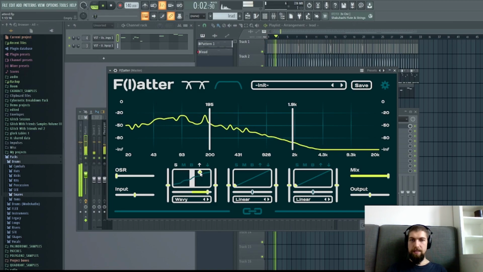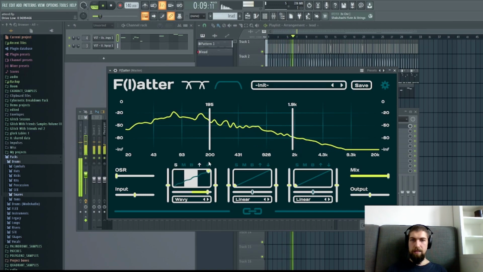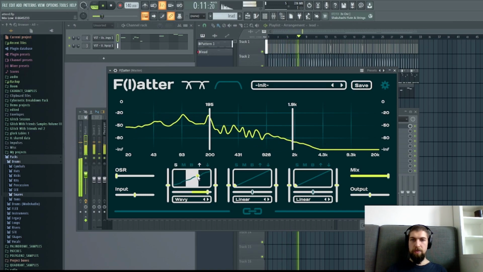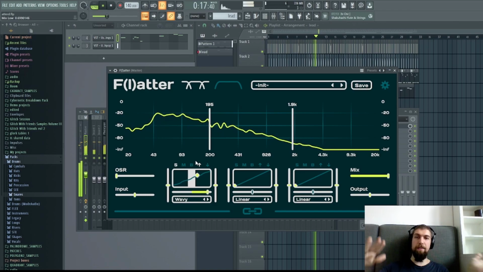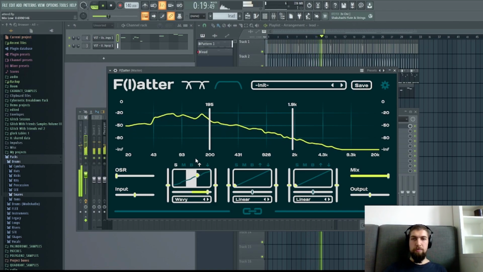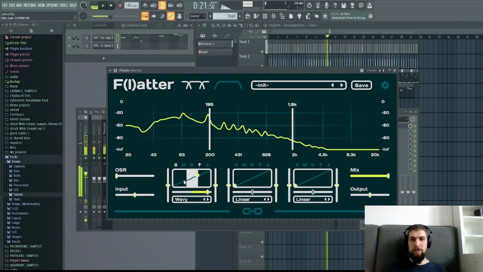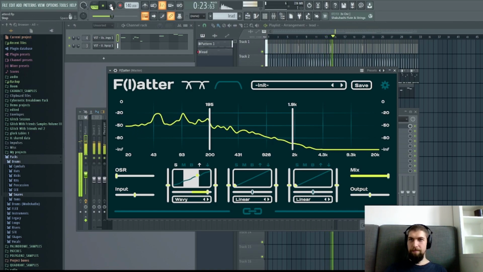But also, this XY controller, what it does, it's basically mix and drive. So you can clearly find a sweet spot between mix and drive. Unlike with Fire, where you have to control two separate knobs, and that doesn't always work well, honestly. But yeah.